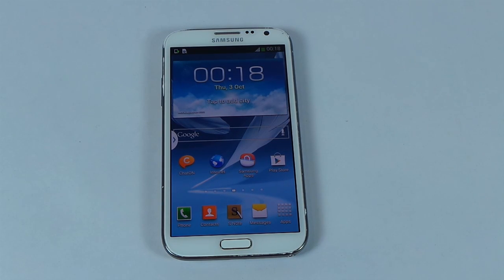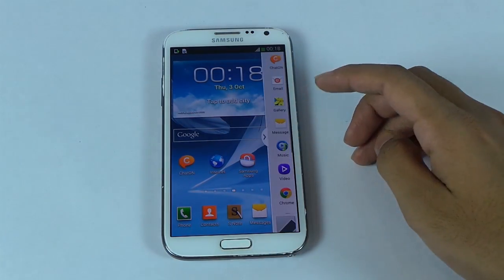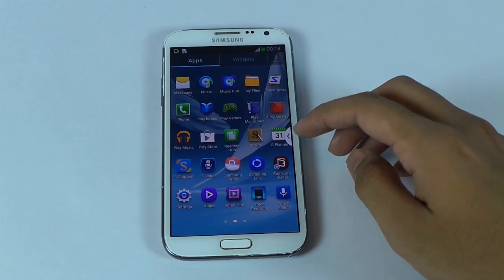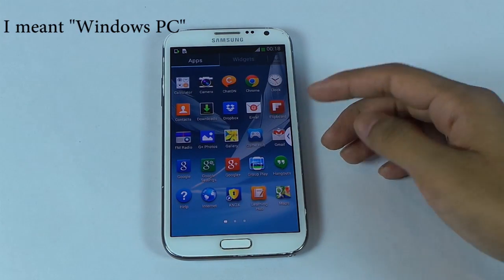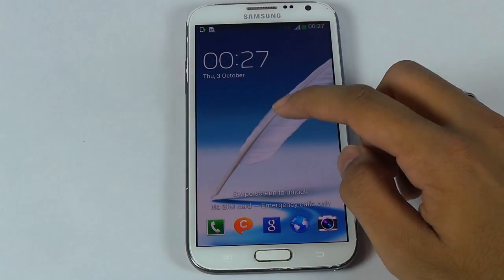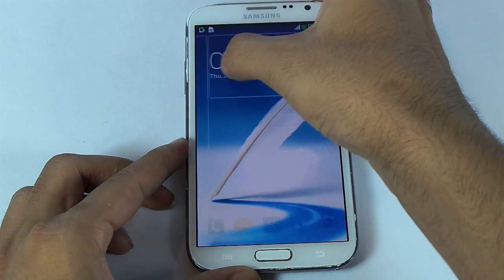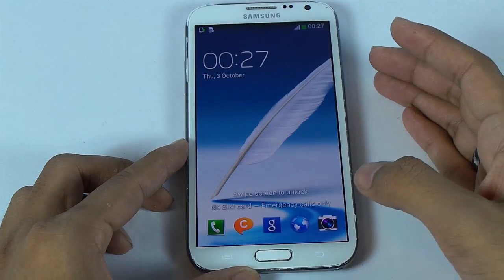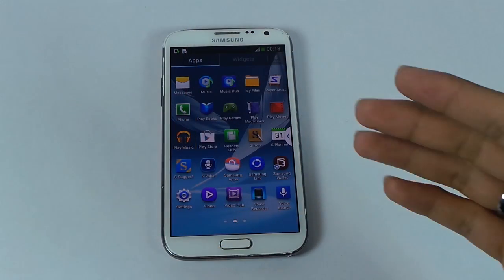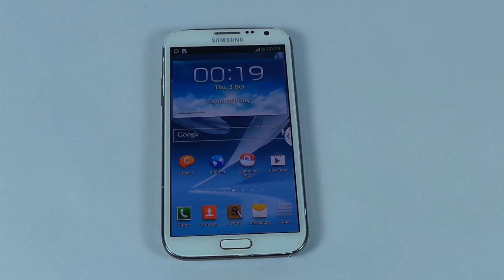Let's have a quick look at what's new. You have the new multi-window panel and you can move it to the side as well. You also have Samsung Wallet, Play Games, Play Magazines, and Knox. Knox is somewhat like the guest user on your Windows 7 PC. We also have the light effect lock screen from the Galaxy S4, and you can now add multiple widgets on the lock screen. The double-finger pull-down works too. There's a lot more — I will soon be doing a full review on Android 4.3 for the Galaxy Note 2, so stay tuned and have a great day!